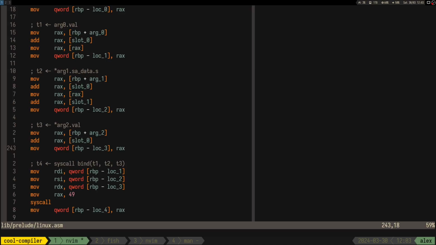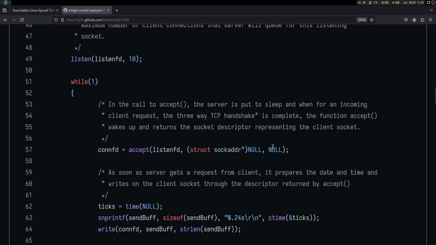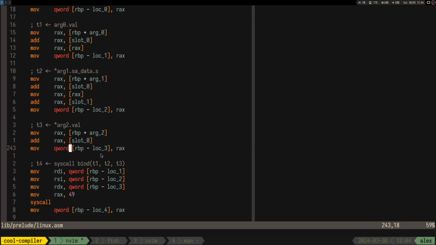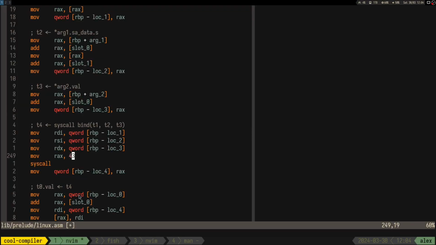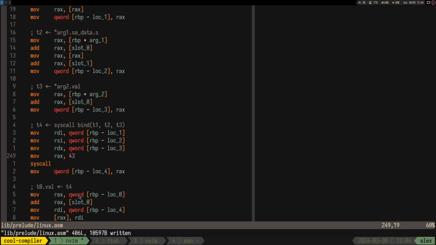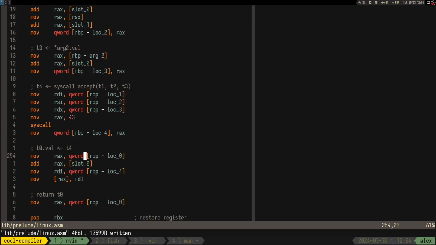That's what I hope. Right, because we cannot have null integers. It is what it is. Oh, but we cannot really have null this. Well, then it is what it is. We have to pass them in. So 43 is the syscall for accept. And then we get the result.